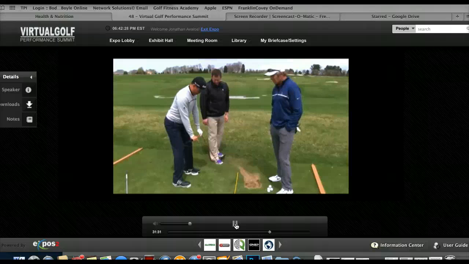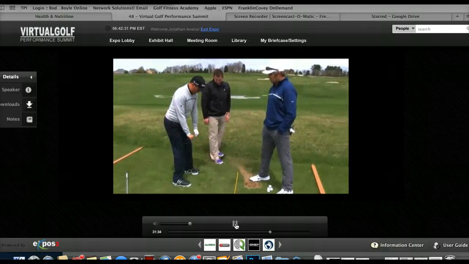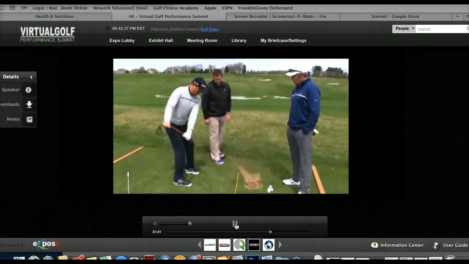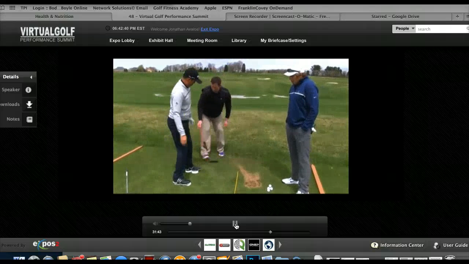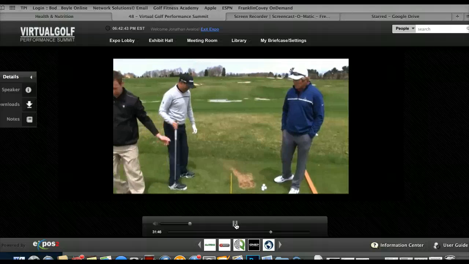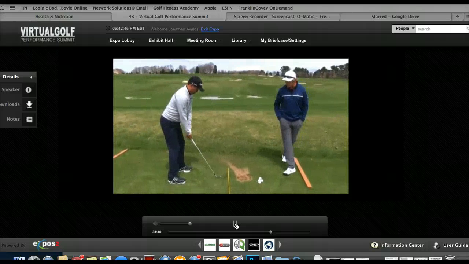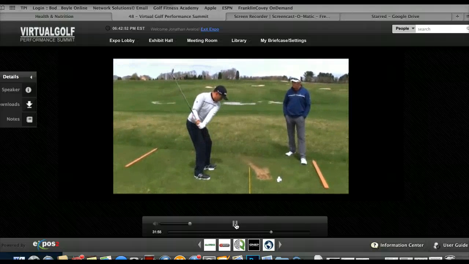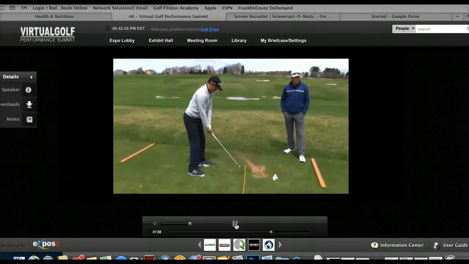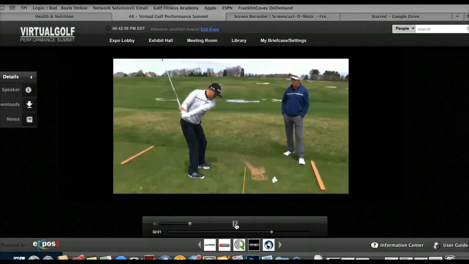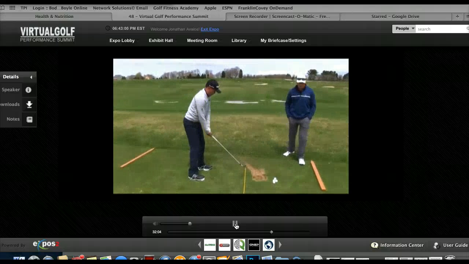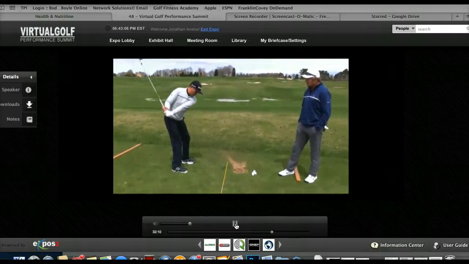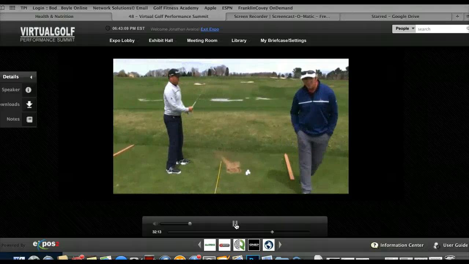So again, you can see tons of stability as he digs in against the unstable surface and a lot of core windup. And these are feels, and I've had, you know, I think if 10 players work on the same feeling and they were in a room and didn't know what anybody else wrote down, we'd get 10 different answers. So what he feels, I'm not as much concerned with. Getting the right general pattern of movement is what I am concerned with. You know, and I've had players describe some crazy feels to me, so as long as it works, we're not worried about it. And then we'll go right into hitting some shots.